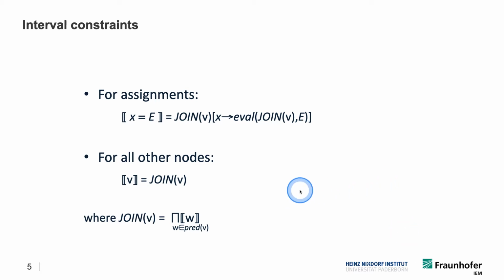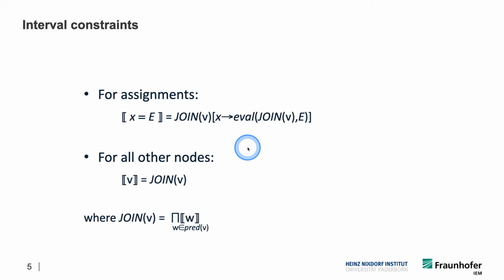So in general, for the simple case, where we don't have an assignment, the analysis value that is being computed for a given variable v is very simple. It's basically just the join of all the previous values that we had at the predecessors of the current statement, right? According to what was also defined in the MFP solution, we're getting all the predecessors' values and simply joining them together.